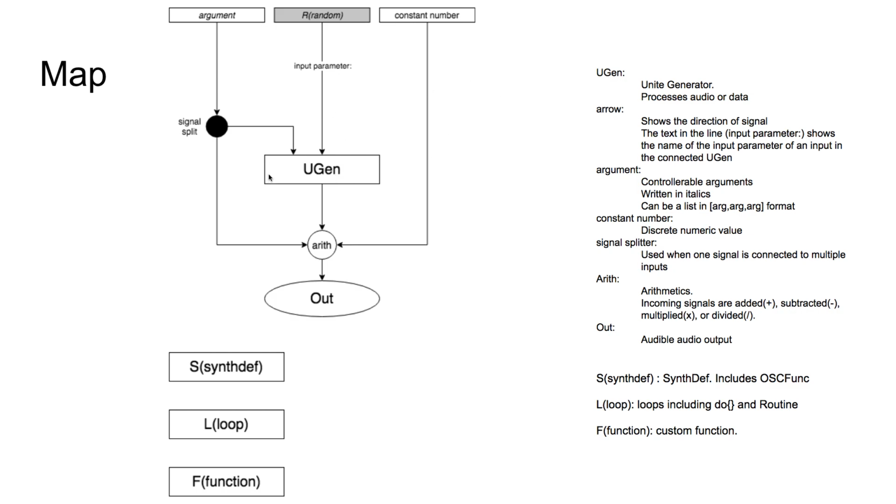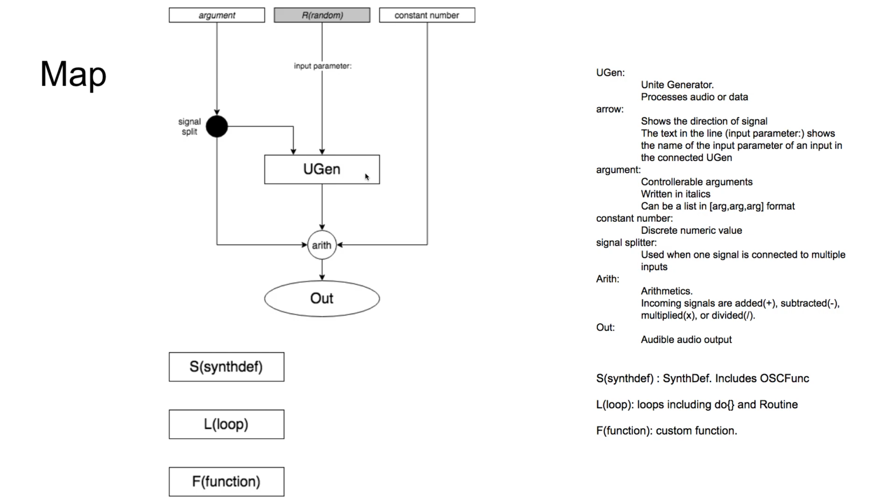Now, most of the time you're going to see big rectangles and small rectangles. Big rectangles represent a UGen, a unit generator, and this is an audio unit that does a very specific thing. For example, a sine wave could be a UGen, a low pass filter could be a UGen, a delay could be a UGen. So SuperCollider works, and a lot of synthesis design works, by connecting those unit generators in a unique way.